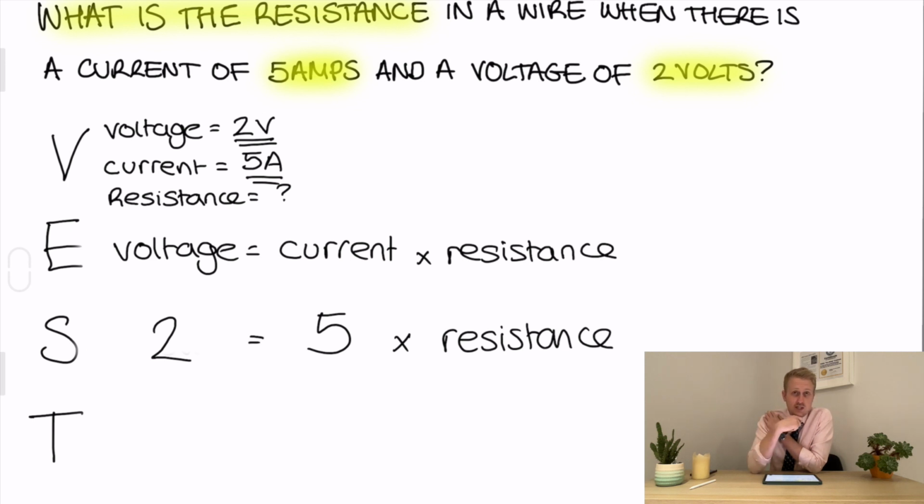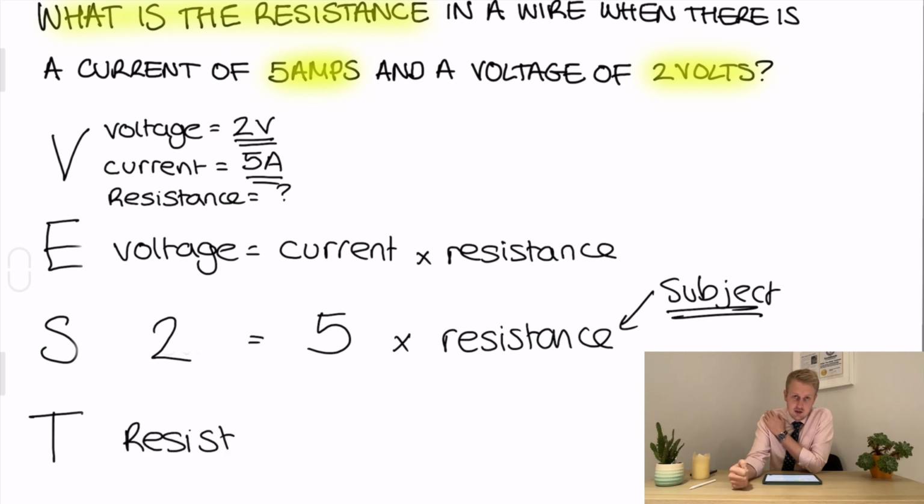We can't put this into our calculators. It wouldn't give out an answer. So you have to rearrange it. We have to use that transform part. We make resistance the subject. So in order to do that, we are going to have to make resistance equal, and then move that 5 over to the other side, because for rearranging, which we'll do another video on, we rearrange it by doing the opposite of what is happening. So it becomes 2 divided by 5 because it's 5 times on the other side.